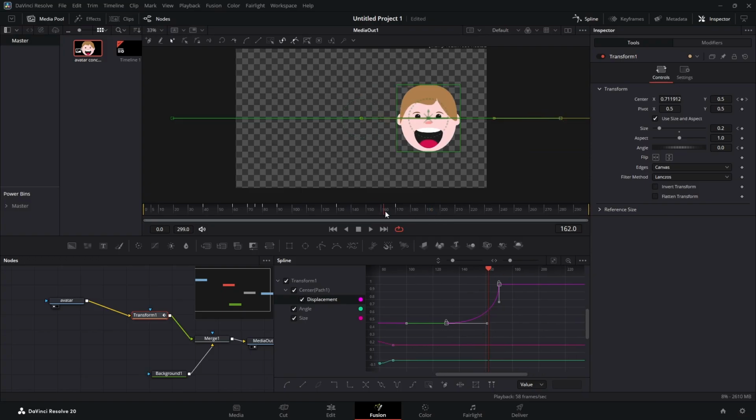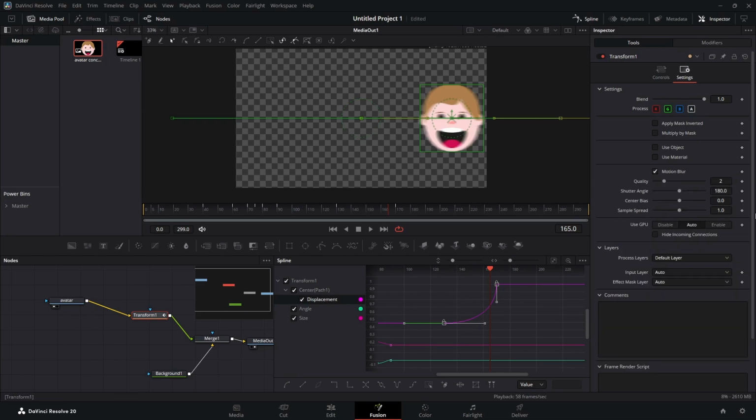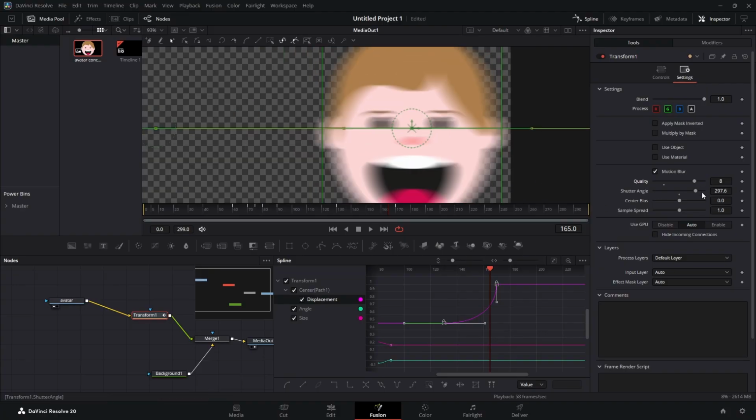Also, I'm gonna add a little bit of spice, air quote spice, to that. I'm gonna add a motion blur. And you can find the motion blur in the settings of the transform node. So just go over to the settings and activate the motion blur. And you can play around with the setting, check what looks good for you. If you increase the quality, you get a better blurring, kind of, and more steps in between.